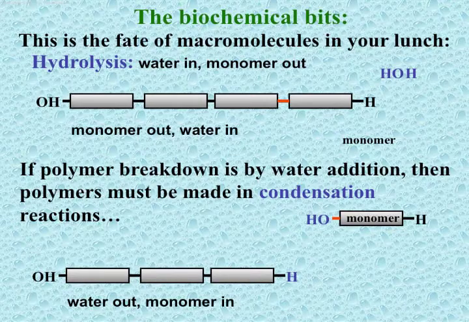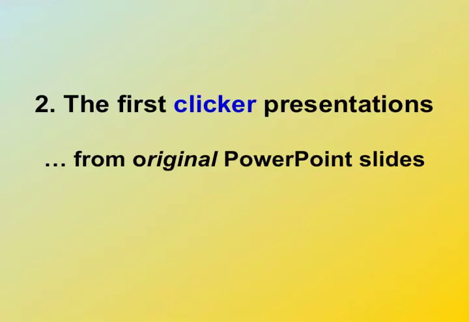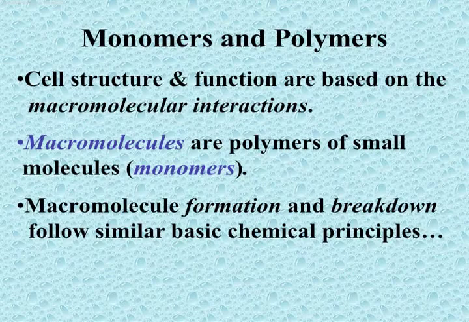So if you click again, I will show you what I did to these slides to make a clicker presentation out of it, and then the consequence, which is the most interesting thing. So you should be looking at a slide that says the first clicker presentations, which were made from original PowerPoints. If you click one more time, you'll see the same slide that we saw starting the last presentation. So I'm just showing it to you. It's basically the same slide, informational.